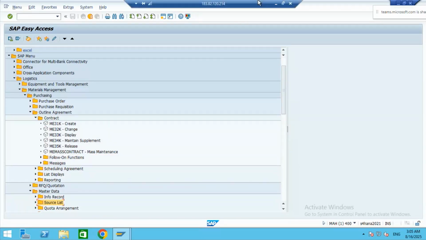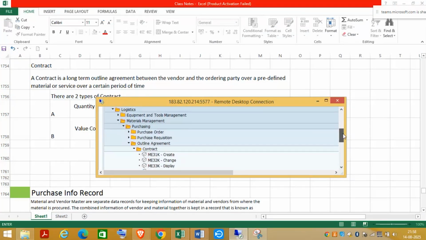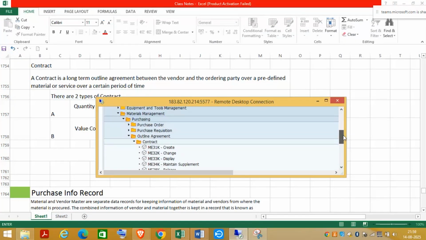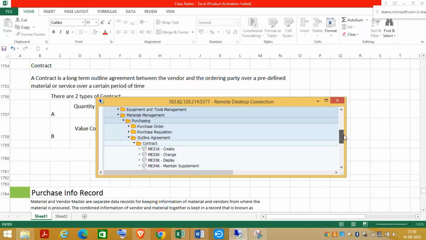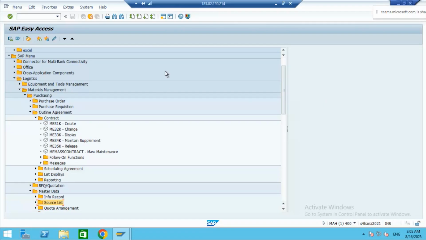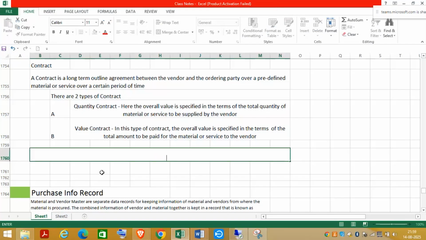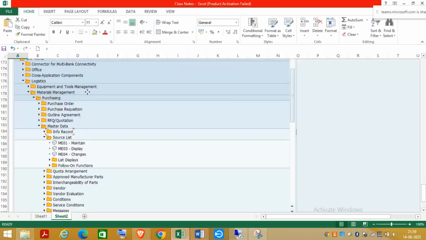So how to take the path? You can take a screenshot. Let us take the print screen. Remove this.